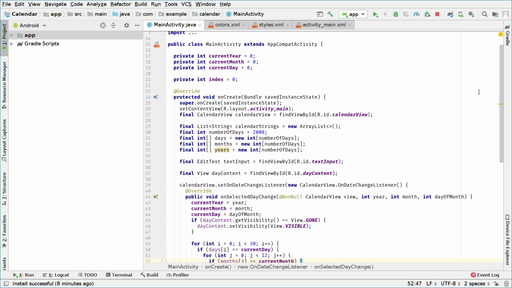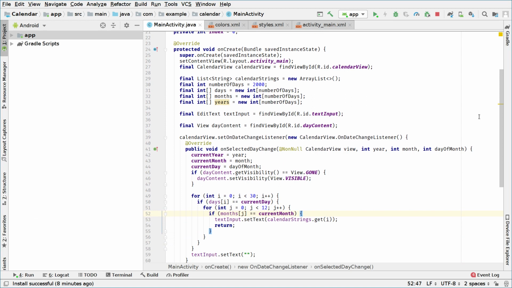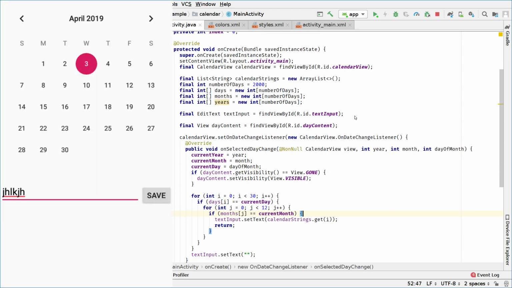Okay, so can we do this better? Can we improve this a bit more? If we go back to the application right here, every object we have is a day, so a number, inside a month, and inside a year.